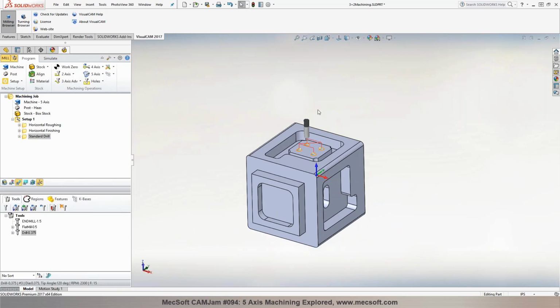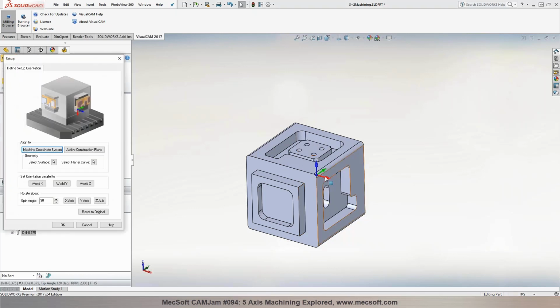Okay, so now we programmed from the top orientation. Now you want to go ahead and program it from the sides. So the way you would program it here is this is how you would start programming indexed 5-axis or positional. So you go ahead and add a new setup by going to setup under the program tab, and you click on setup, and this will allow you to change the orientation from which you want to machine. So now I want my tool to be able to cut these pockets, so I need to change the orientation.